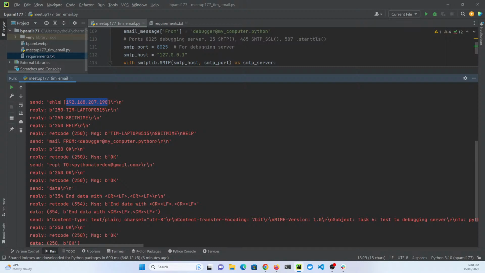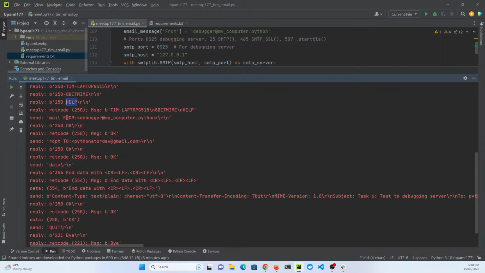By starting off with enhanced hello, we're telling the SendMail server that we've got a few enhanced features. It's going to tell us what it can do. So it replies, it says, this is who I am. I'm Tim Laptop G515. I can handle 8-bit MIME. I can provide help, and it's returned code 250. So 250 means everything's good.